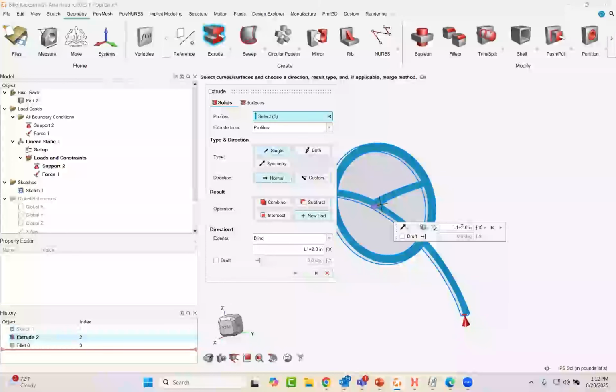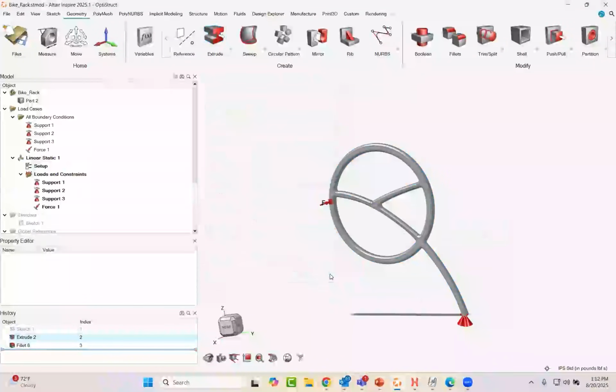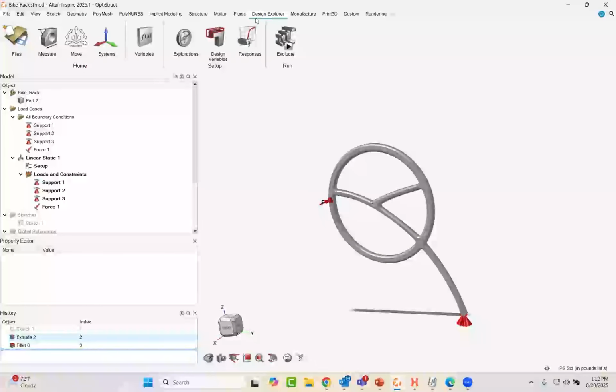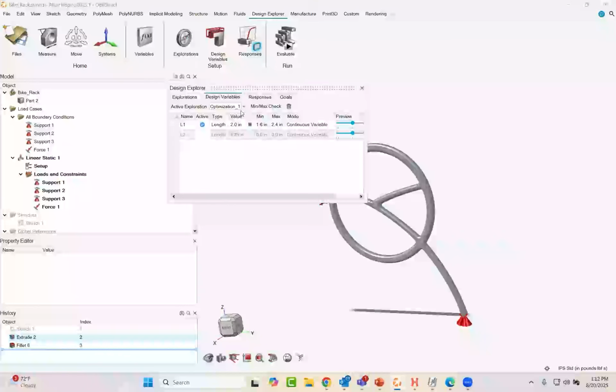This is known as parameterizing our data set. It's very easily done in HyperMesh or SimLab, but I'm doing it in Inspire. And it's cool, you can actually set variables in Inspire, which makes it very user accessible. So I go to my Design Explorer, and within the setup I have a number of design variables where I'm varying that extrusion depth between 1.6 and 2.4. I can set it as discrete values, or as a continuous variable. With discrete, I tell it what I want each of the values to be, versus continuous, where I set the number of iterations and Inspire sets the extrusion depth.